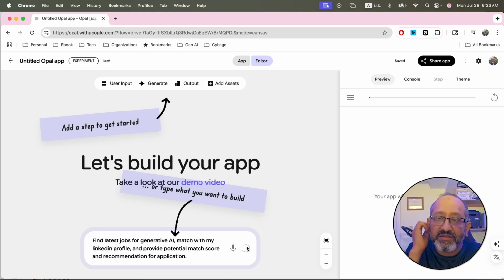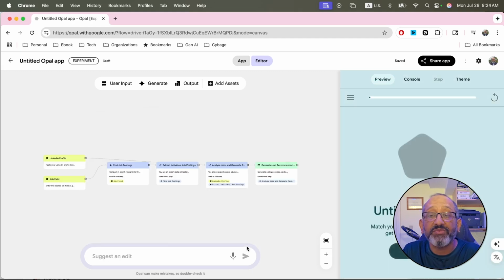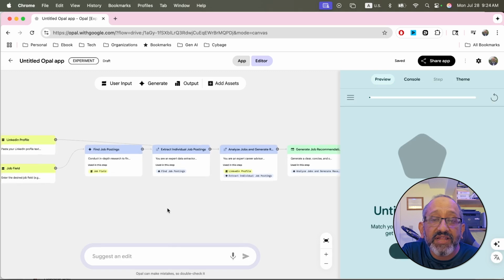I just wrote it like that because on LinkedIn you get all those job posts, and it should match with my LinkedIn profile. There are a lot of different job posts in a lot of different places, but it should match with my LinkedIn profile, because let's say I have a particular LinkedIn profile that I want to match it with. So it's written, let's just go through it.